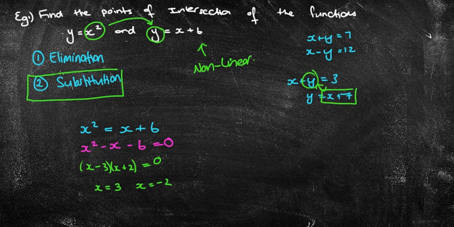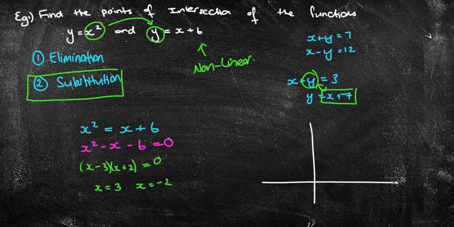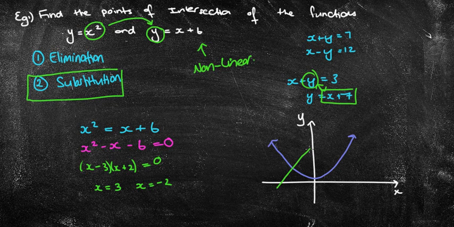So I guess what we're looking at here, if we had to sketch this graph roughly, we have the graph of y equals x squared, which would look something like this. And then the other function of y equals x plus 6 might look something like this. Now obviously here, it's a bit hard to see. I've been drawing that nice and accurately. We only see it hitting one place. But obviously, at some point, this parabola is going to come up, and those two lines are going to meet. So we've got the x coordinates.